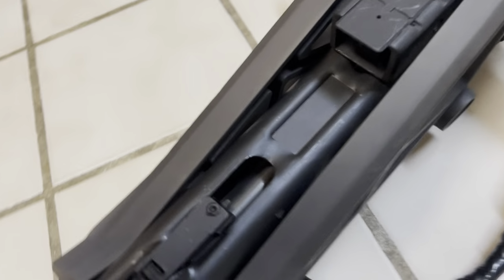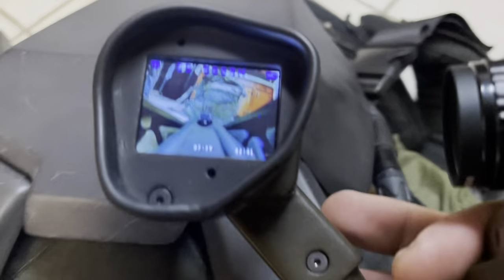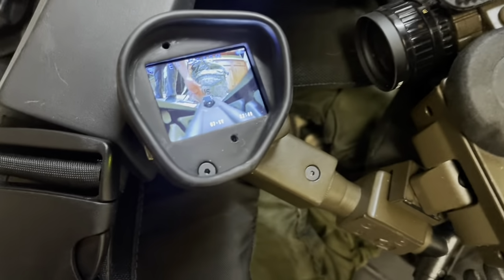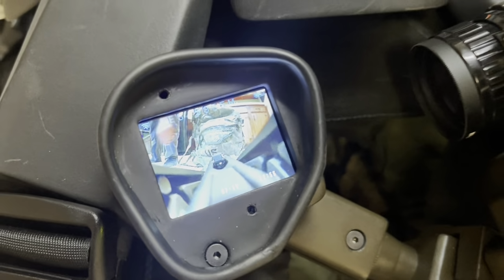All right, so that's the front of the gun. There's a camera right there. I just have it aimed at a duffel bag, backpack. So here, watch. I'm going to wave my hand in front of it. My hand, watch the screen, see? All right, and that's how I aim this thing.